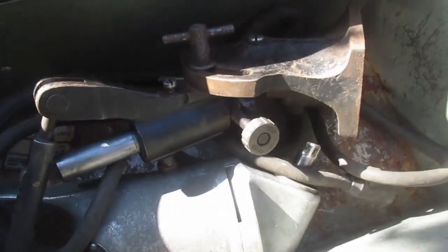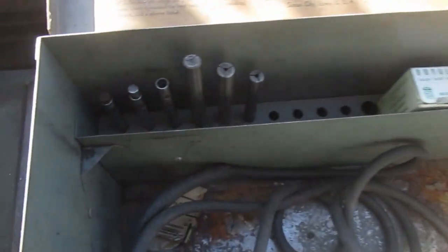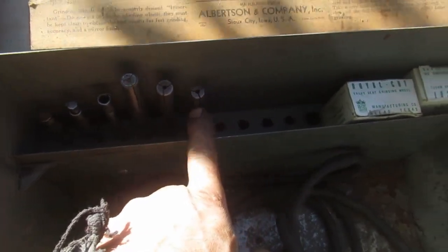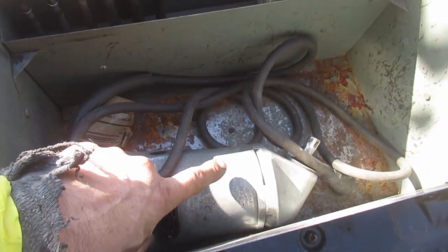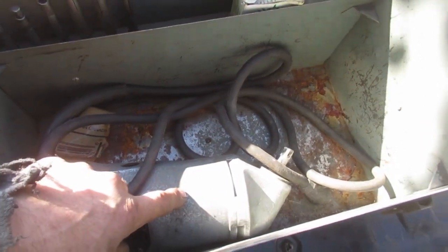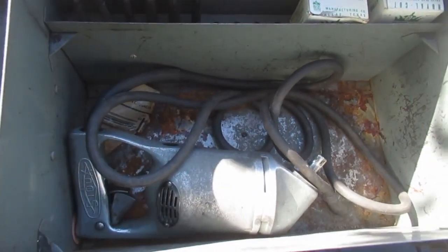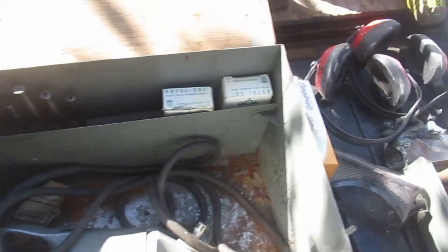If you lift that out there, sure. That's looking sweet, and there's the business end of it. And even a stone dressing jig, so we can dress the stones to get a nice 45 on everybody. These are the little guides that you put into your valve guide to keep the stone square to the seat, and some extra stones there. And there's the tool here. This works really well, but it's pretty high speed, and it's pretty on or off. For the purposes of what we're doing, we're going to sub in a cordless drill for now, which might be a little more friendly to use.